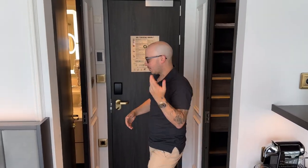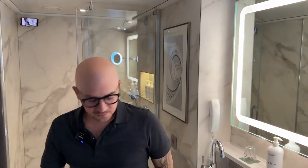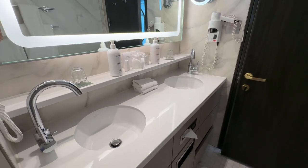I want to start in the bathroom because that's a place that most cruise ships usually have very tiny — to the point where the cameraman may not be able to fit in there. So come in. Not all suites have the double sink, but the Seahorse does. As you can see, we've got double sinks here, and of course all the little amenities and products you might need while you're sailing.